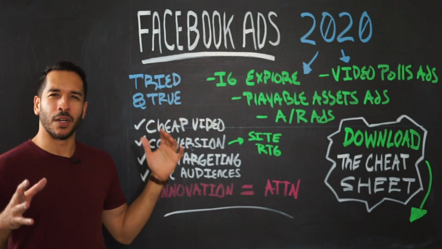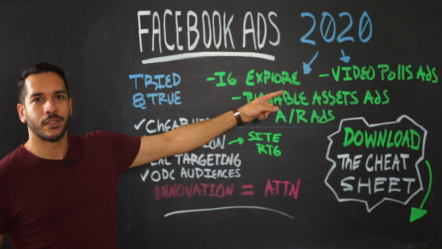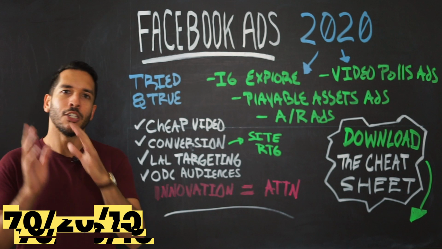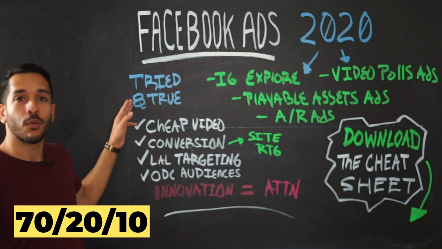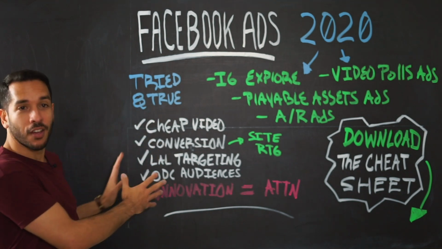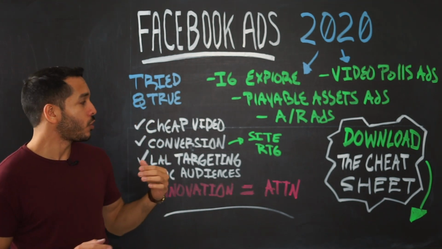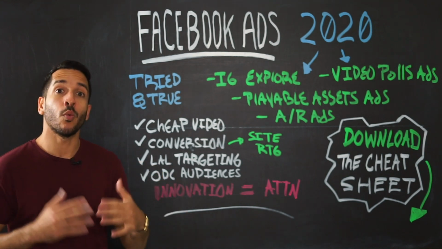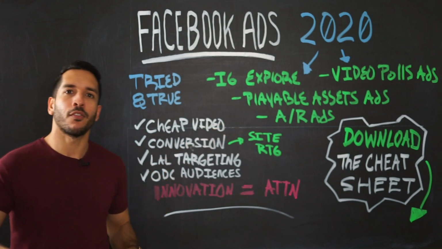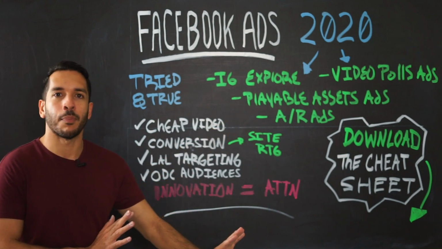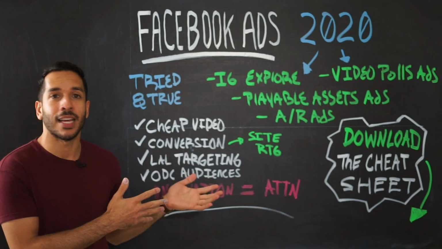Now, in terms of your budgets, if you're spending a lot of money, it doesn't mean go put all your money in video poll ads. You should always take a 70-20-10 approach, where 70% of your money needs to stay with the stuff that works, the tried and true stuff. Keep your money there. Then take 20% of your budget, and that's what you want to innovate with. That's what you want to test new things with. 10%, of course, you tuck away to the side. It's opportunistic. You see something working very well, you take that 10% of the money and throw it in that direction.